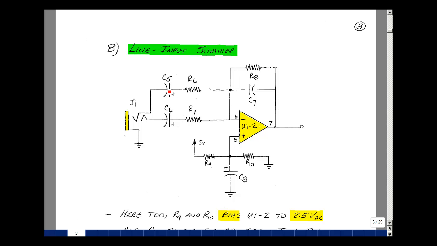We're going to pick these capacitors large enough so that they look like short circuits for frequencies greater than 20 hertz. Likewise, we're going to pick this capacitor small enough that it looks like an open circuit in the audio band of frequencies, 20 hertz to 20 kilohertz. So roughly our gain at audio frequencies is going to be R8 over R6 with a minus sign. It's an inverting amplifier. And then likewise R8 over R7. So it's a summing amplifier, kind of like we did in the 203 lab.